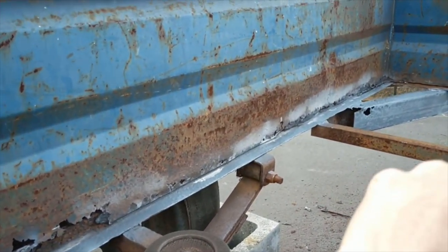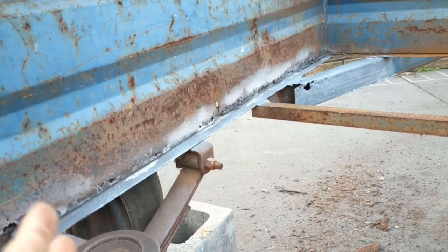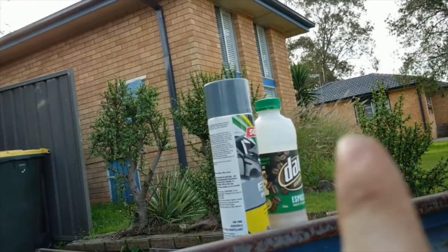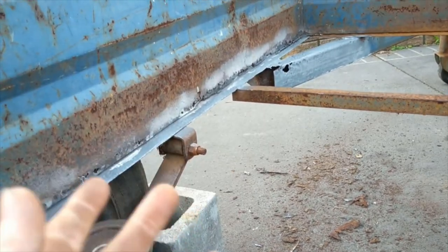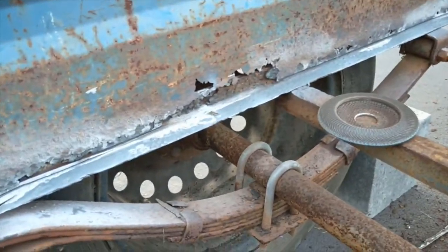So as I said, we'll go on here and get this part of the body off and see how bad things really are. After I get the next primer onto the metal, because although I said I'm probably going to replace it, I'd rather it stay in somewhat good condition just in the off chance. Anyway, second coat.